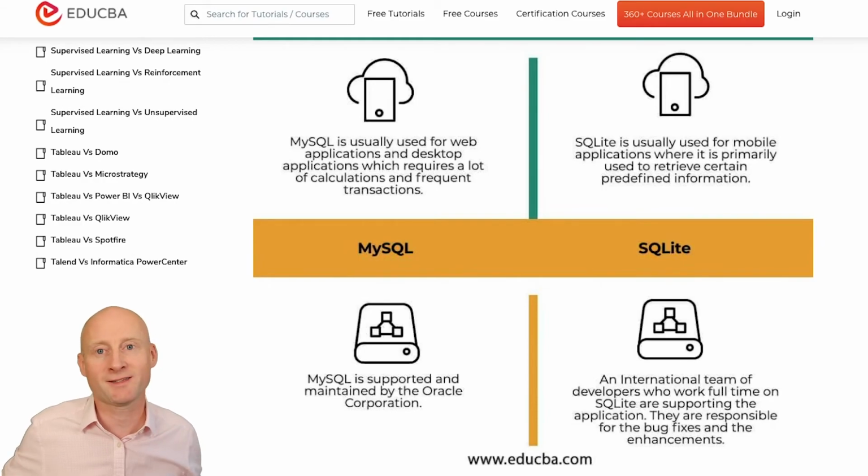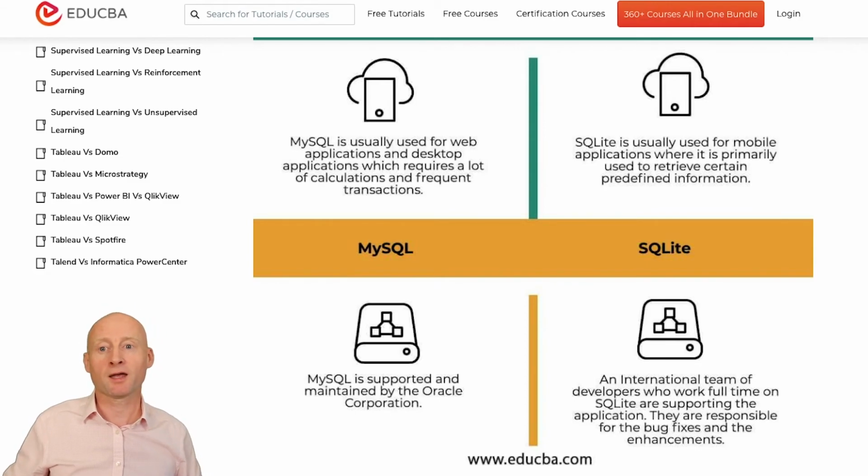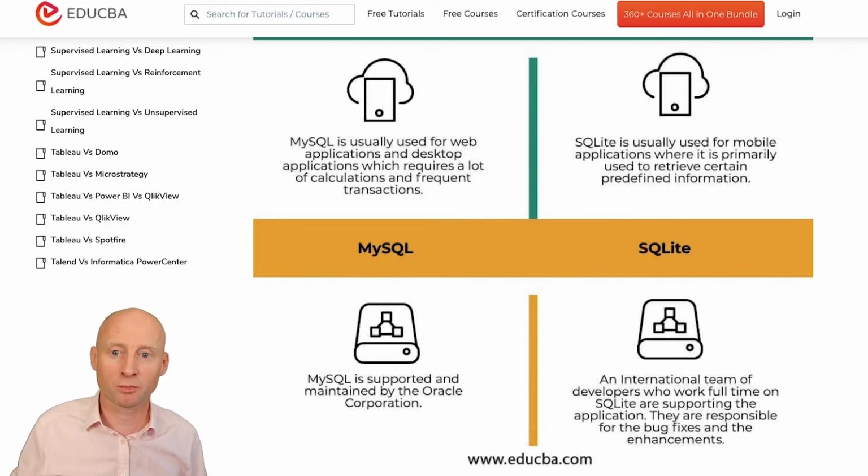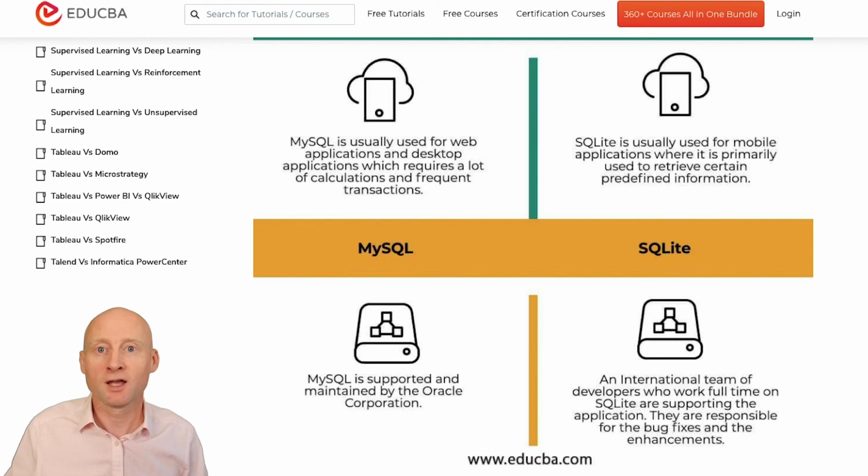It's really, really simple. So I think this site picks up some good key differences between two pieces of software, and basically I think if you're doing a small project, if you want to learn Python, if you want to learn back-end databases, then I would certainly start with something like SQLite for ease of use, ease of install, and I think it does everything you need for small projects.